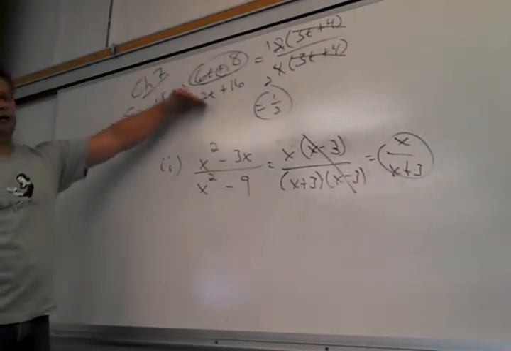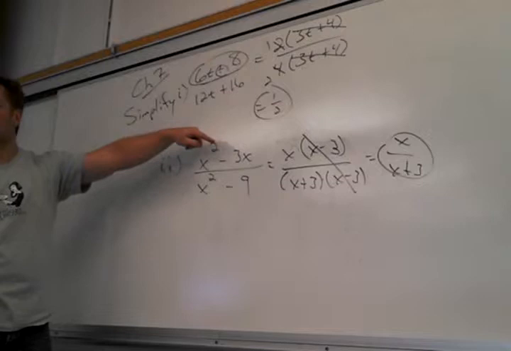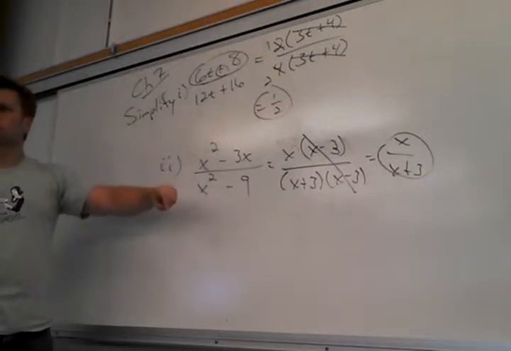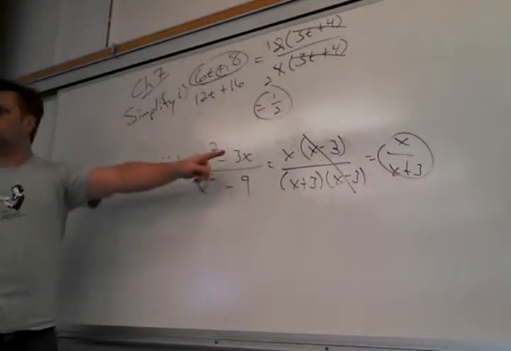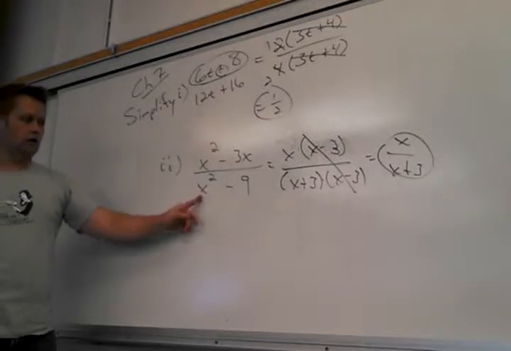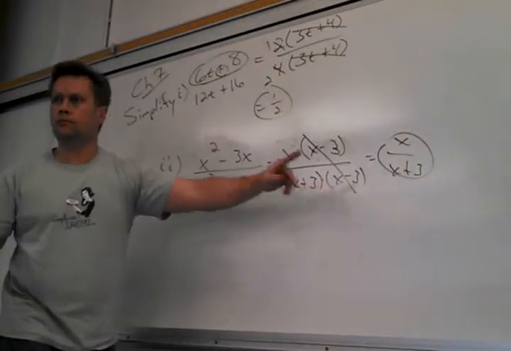And I can do the same thing we did on this one, right? I can let x be some number. What could x not be? 0? X could be 0 all day long, right? 3 or negative 3. It can't be 3 or negative 3 because that would make the bottom 0.